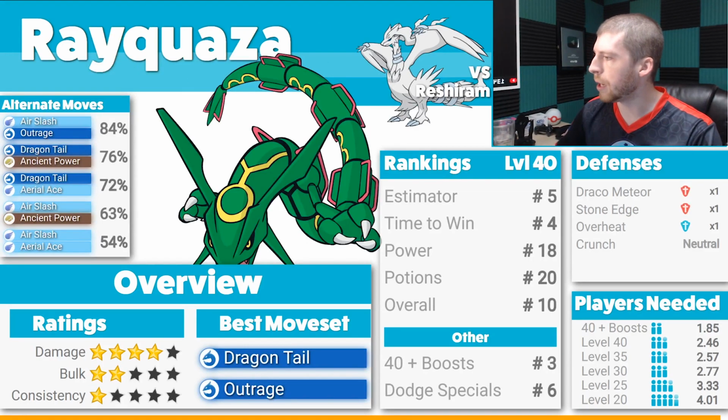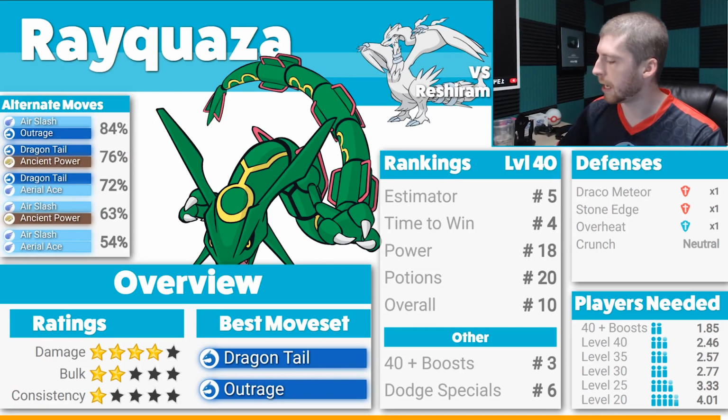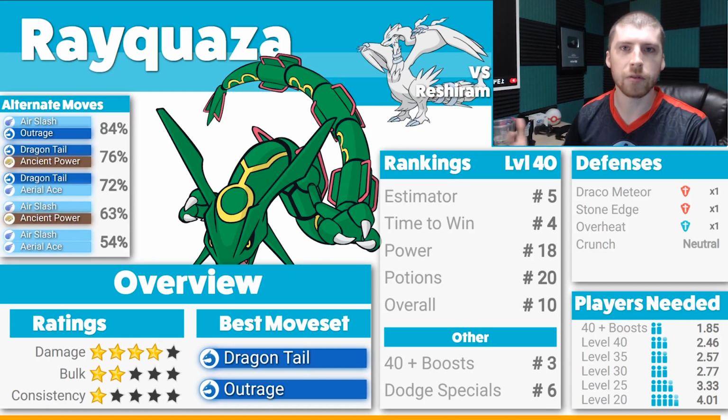Up next, we've got Rayquaza. So Rayquaza, you want to go with Dragon Tail and Outrage. You're going to get a huge drop off in the performance, so it has to be that double Dragon type moveset. We've got a 4-star in the damage, so looking good there. A 2-star on the bulk, and then a 1-star on the consistency. So technically it's going to be moveset dependent.